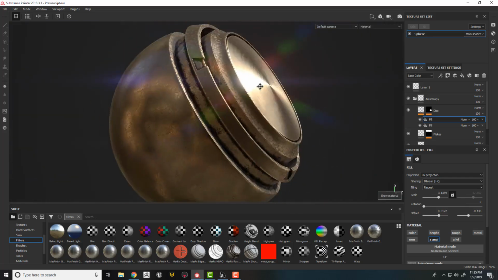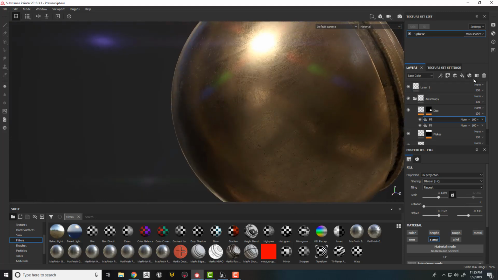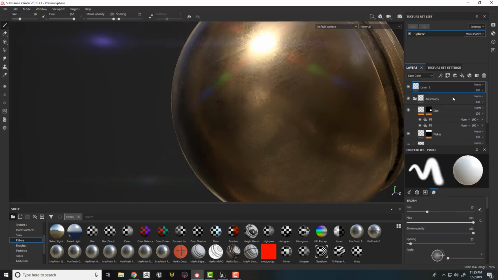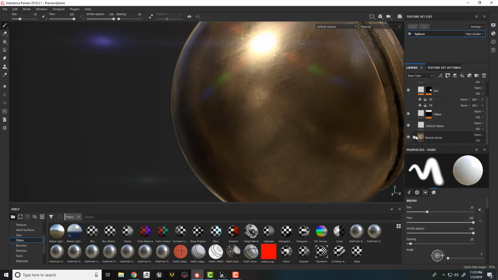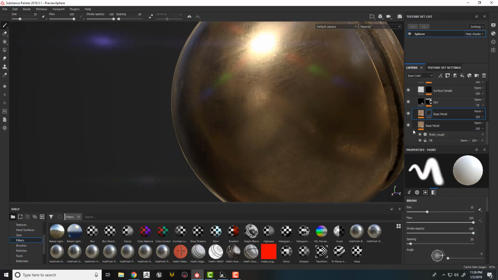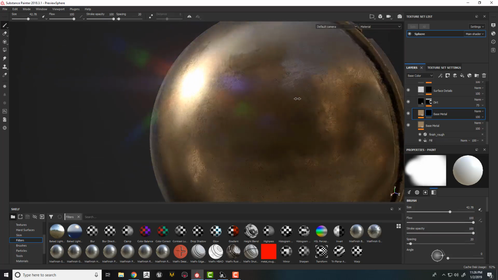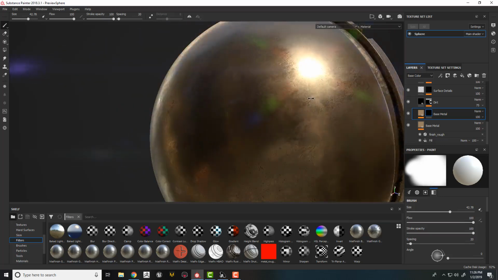So to show you guys a more prominent example, let me just go here, add a fill. Let's not do that. Let's go to our main layer. I'm gonna paste it again, and let's add a black mask. I'm gonna paint out just a bit of it. So we painted out the same thing, right? We still have the yellowish reflection back.